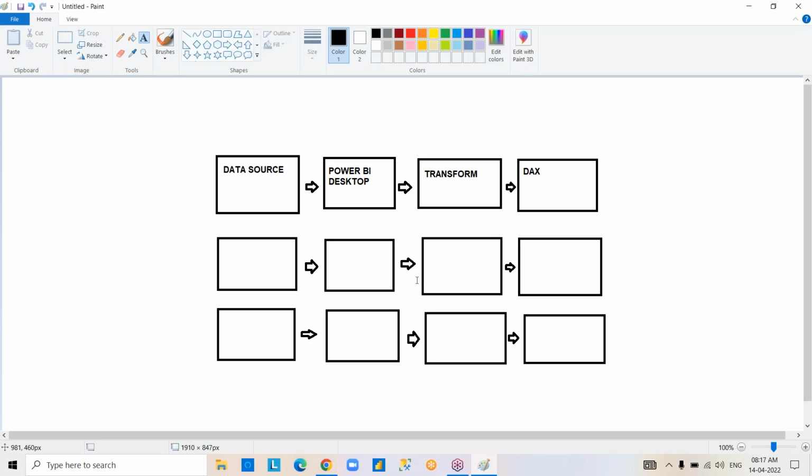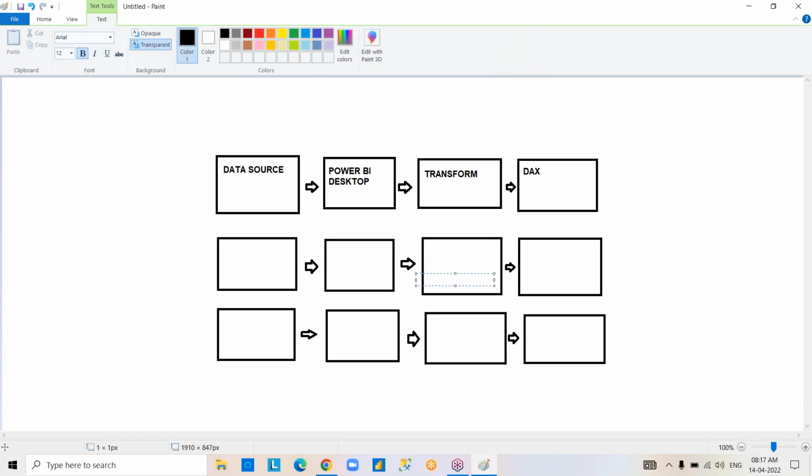And coming to the next scenario, what type of calculations we are going to do? There are different types of DAX functions. Based on requirements, we select the type of DAX function and work with it. Okay, no? Right.